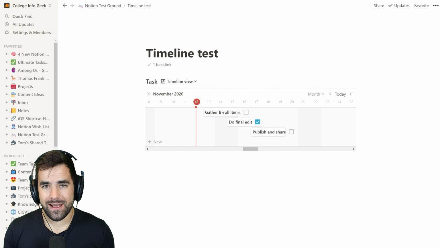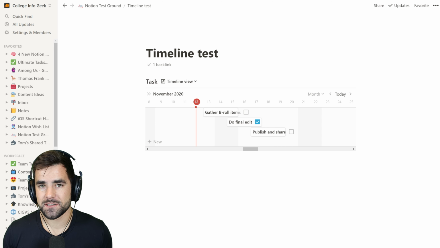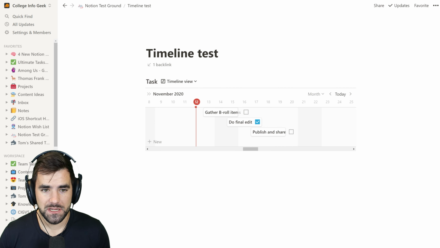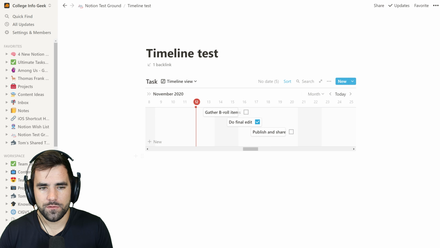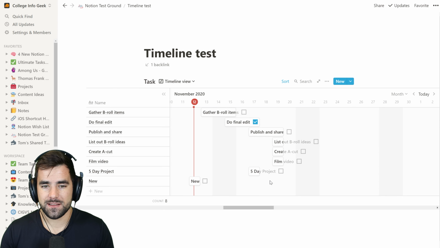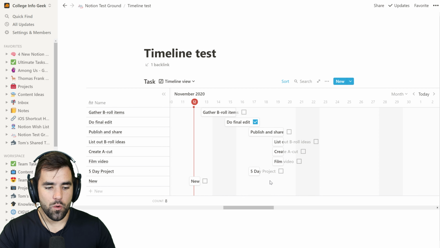So right now, I consider this feature to be one that has some compromises. I think it's got some tweaks that it could get from the Notion team to be really great. But in the meantime, I think it's pretty useful for mapping out a project that has task dependencies, or mapping out a project where you want to see when things should start, when they should end, and how that all works.